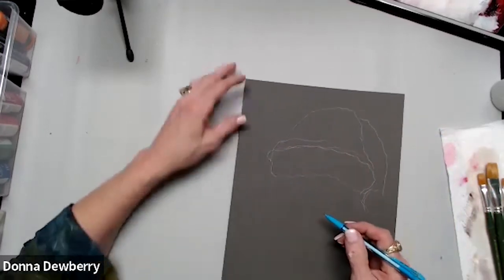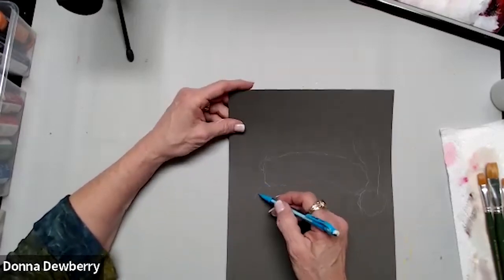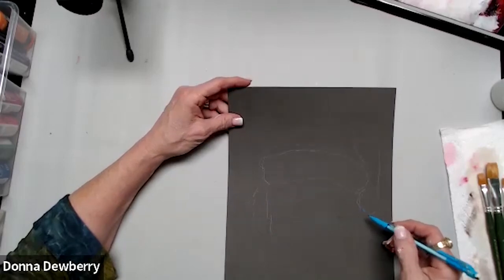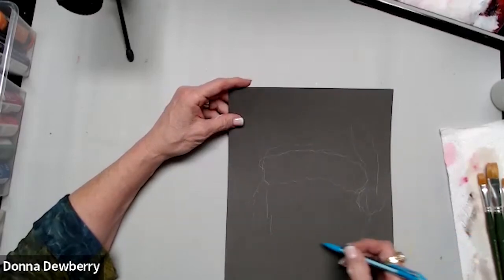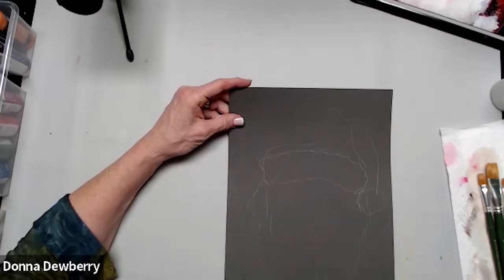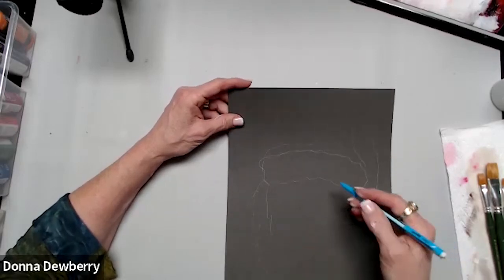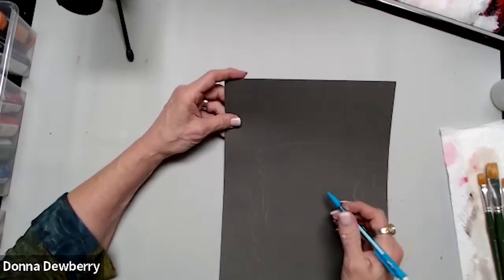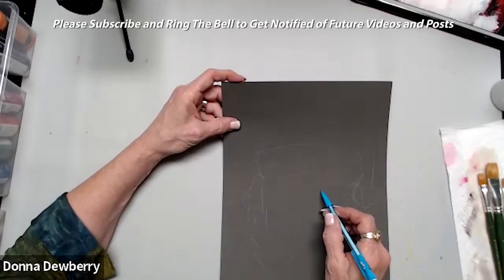So look, I want to come in here and just show you a little bit of how to get a really loose and simple Santa. Okay, and it's going to be a little bit more rustic than you might think, but I just thought it'd be kind of fun. So look, we're going to come in here.